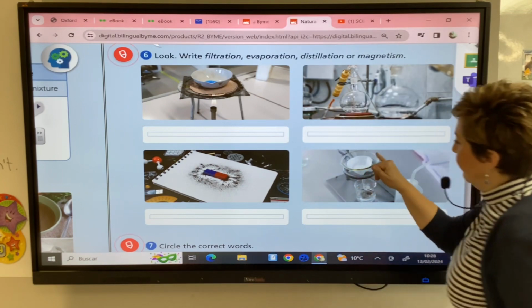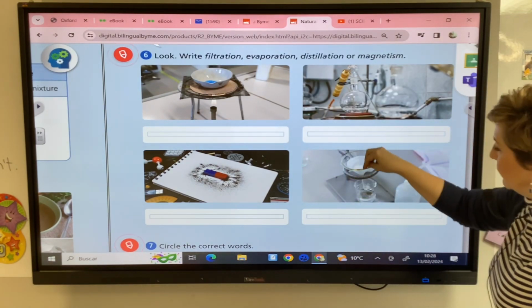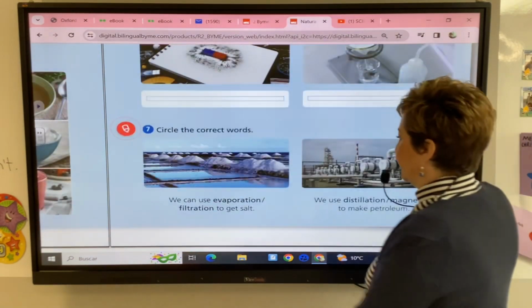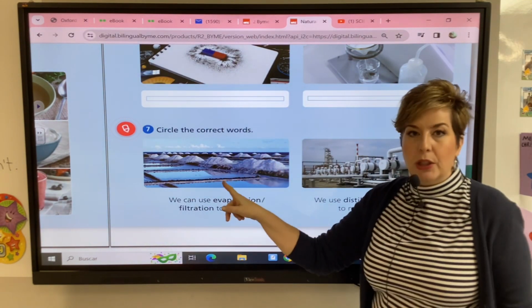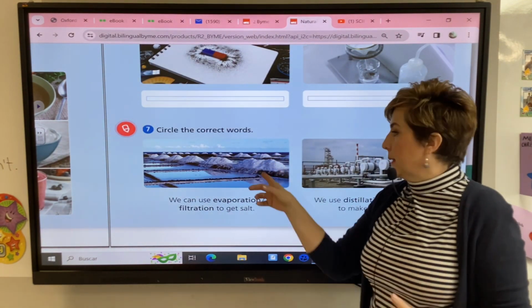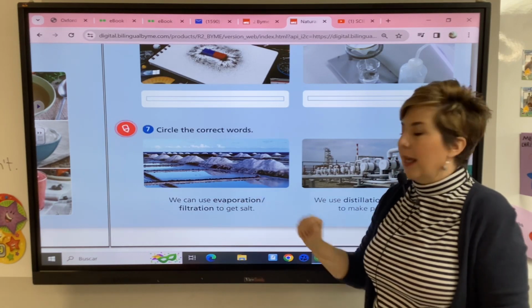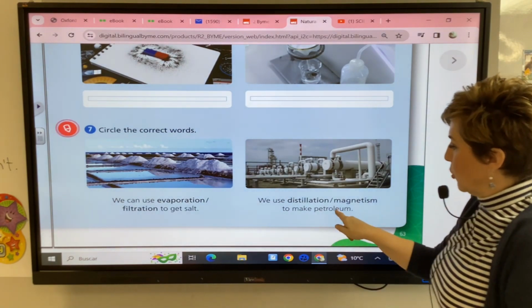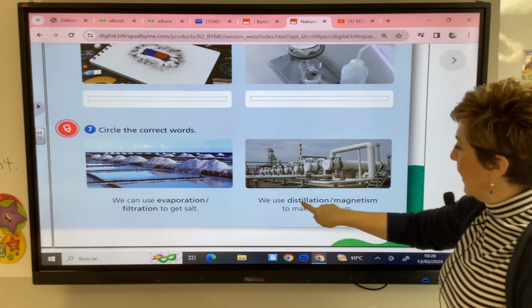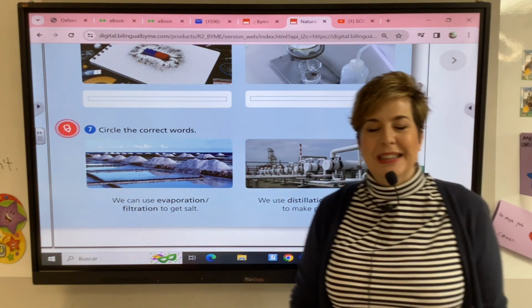And here you've got a filter, so you can see it very well. Filtration. Okay? When we get this type of salt, it is obtained by evaporation. And when we make petroleum, we use distillation. Is that clear?